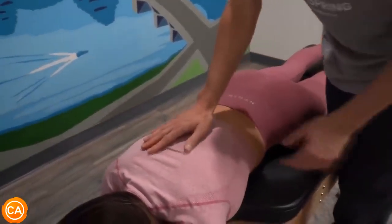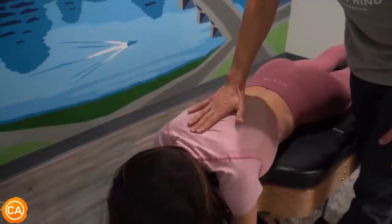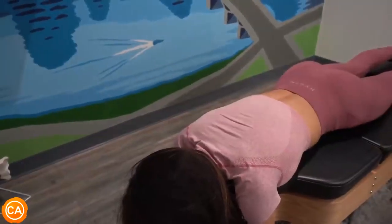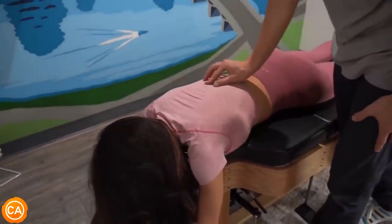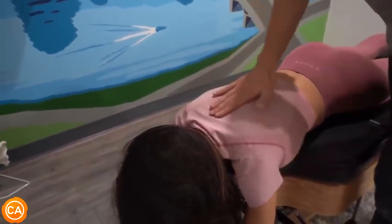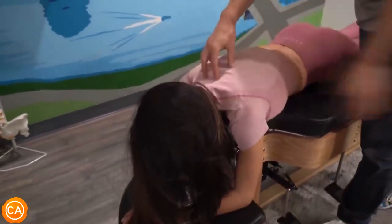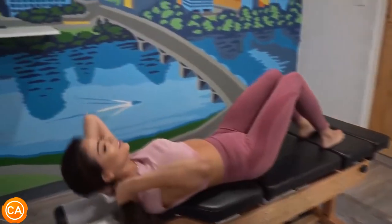Nice couple breaths in and out and all the way out. Let that drop. Mm-hmm. Yep. Nice. I needed that. Yeah. And then a little bit higher up, kind of between the shoulder blades. Usually the spot a lot of people who work at the desk or do a lot of sitting start to feel because of that desk posture, right? That kind of tech neck, so to speak.